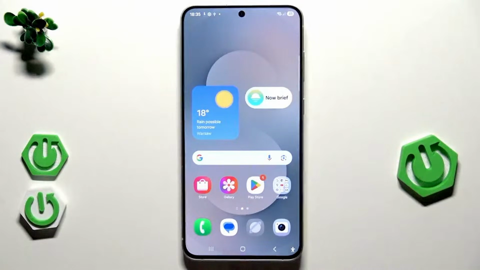Also, I will tell you that with the method that we are going to perform in this video, we have unlocked a lot of phones. You can also see other videos on the HardReset.Info channel and on our page.